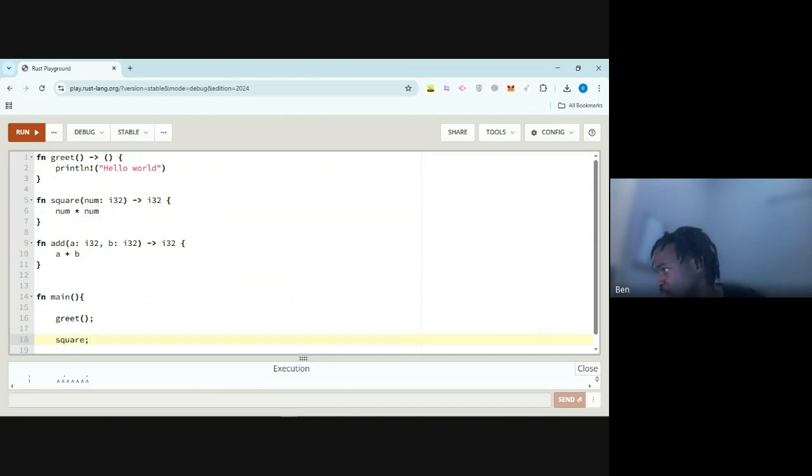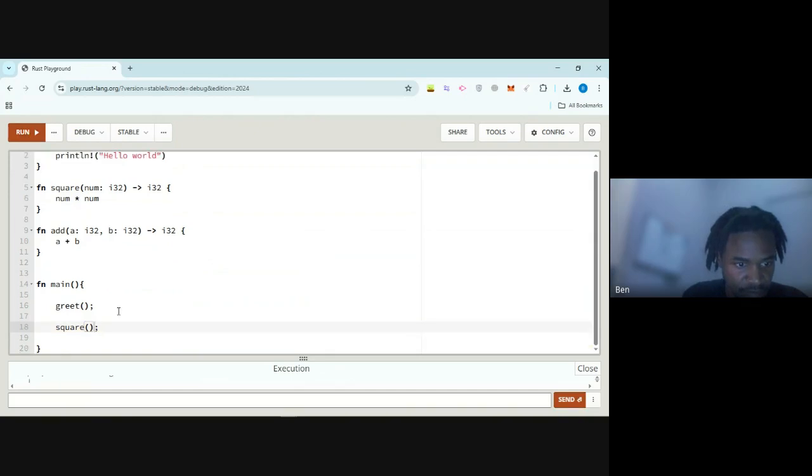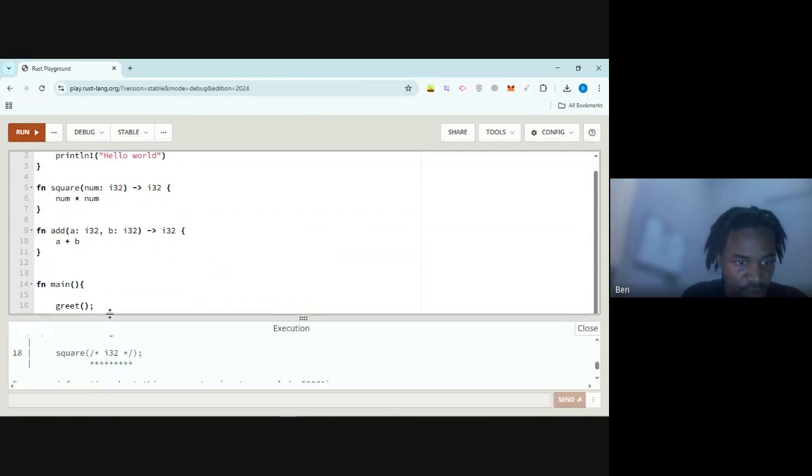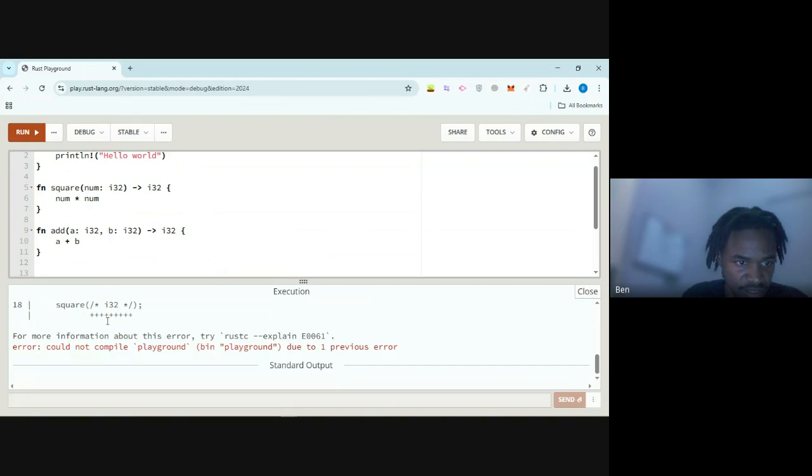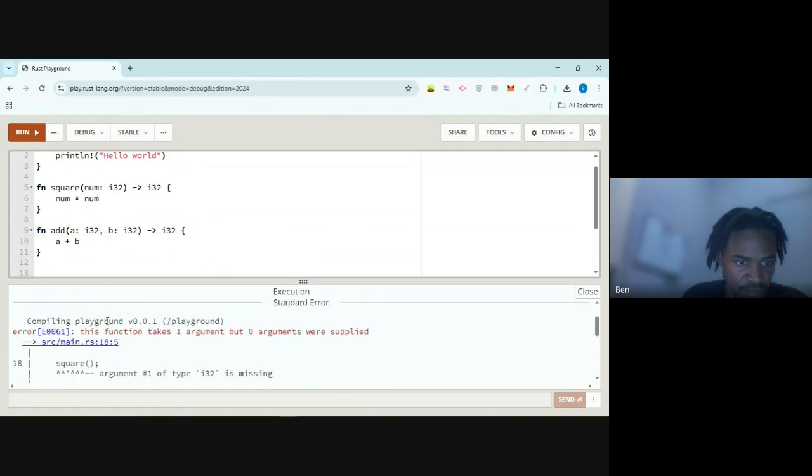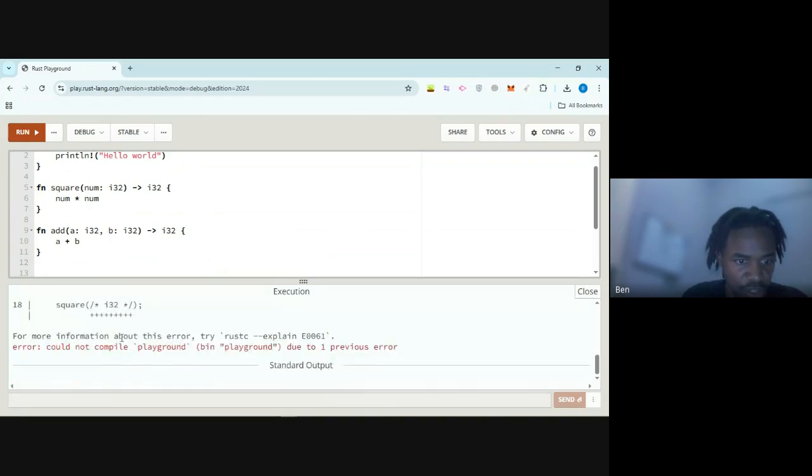Without a semicolon, the main returns the value from square, but there's no value. Yeah. So here the problem is, wait. I did not print anything here. So it's not going to work.